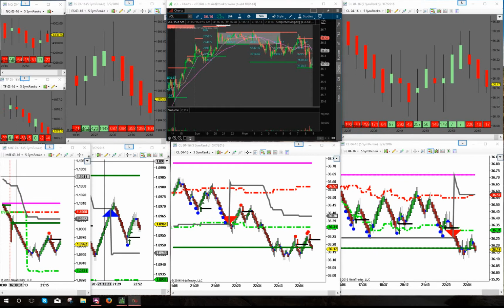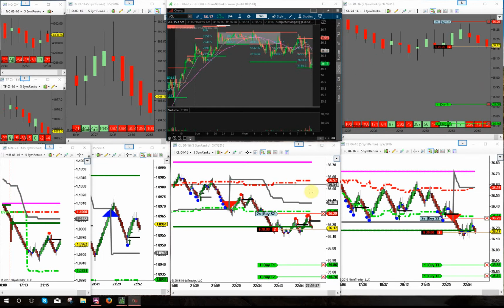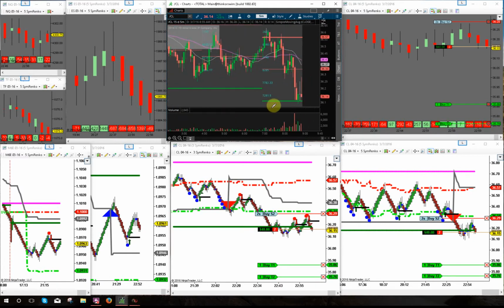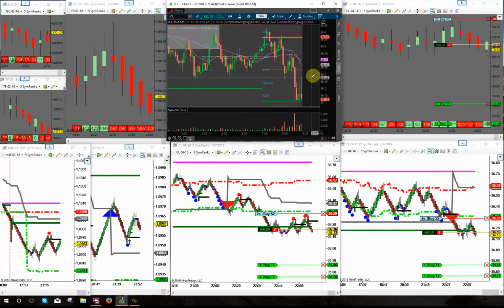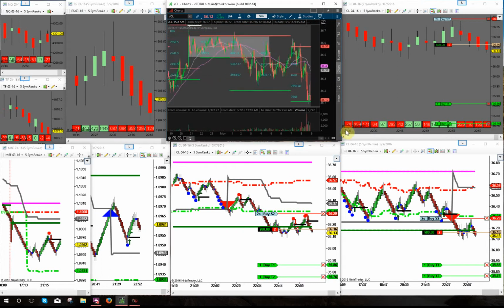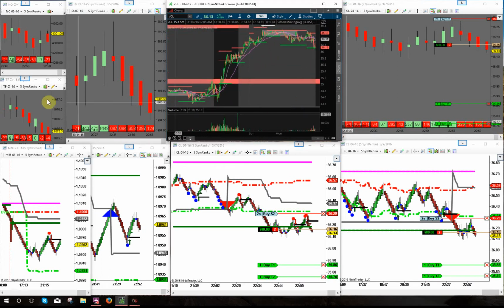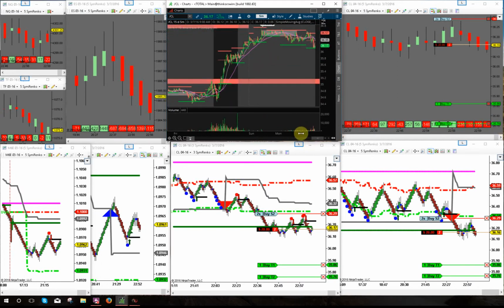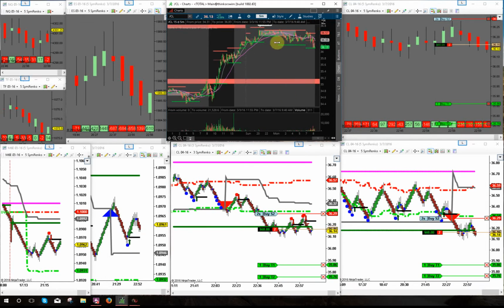Got a little bit late while I'm commenting here, so would like to see it come up a little bit higher, but we were just about 3 ticks away from that. So in anticipation of that, kind of wish I would have just got in right there, but this really needs to break here. Seems like there's a little bit of support.